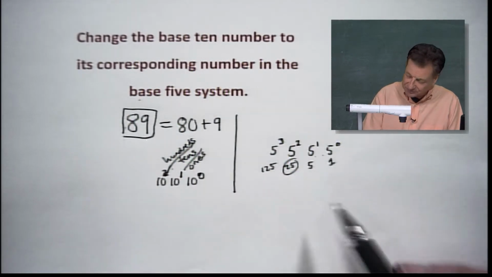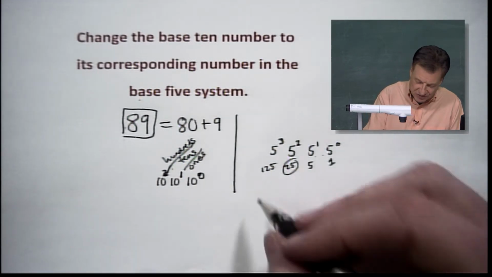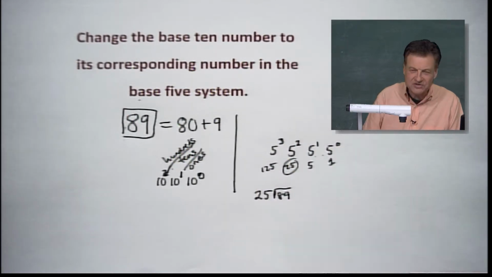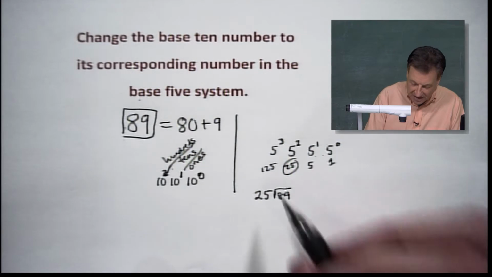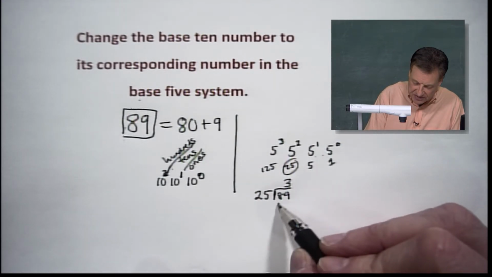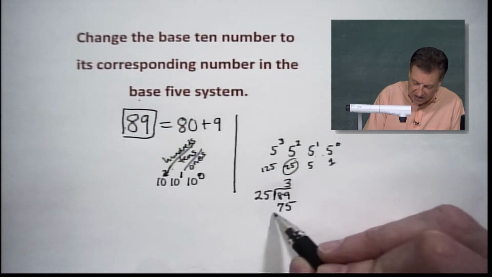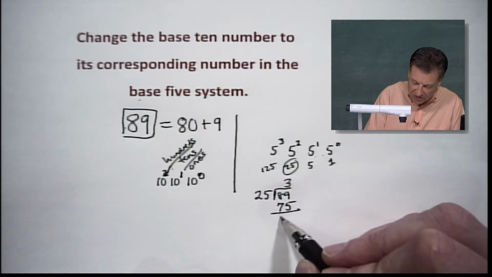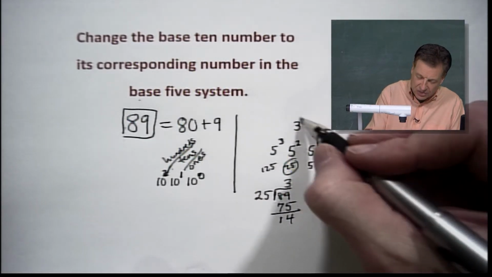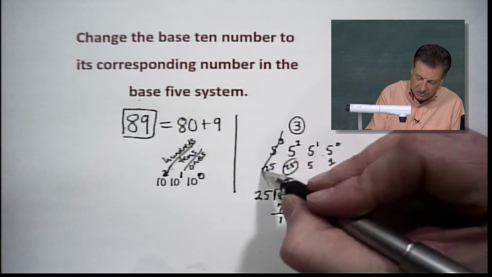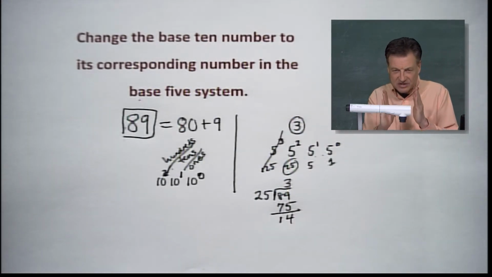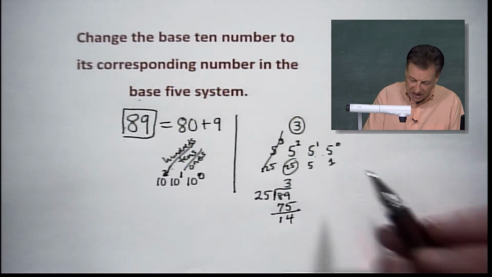So here we go. Ready for this? Like I said, this is going to be crazy. We're going to divide that 25 into 89. We're going to see how many times it will go. Well, from what I can tell, it's going to go 3 times, and 3 times 25 leaves me with 75. Now you say, Ernie, what's this about? And we have what left over? It looks like 14. So at this point, I have a 3 in this position. Remember, we're not going to use that one, all right? So I've got a 3 that's going to go in this 5 to the second position as we start writing a number out, okay?